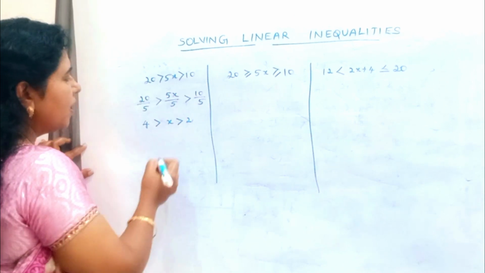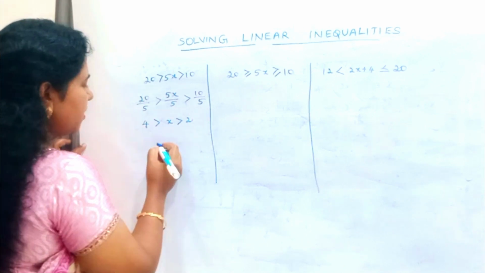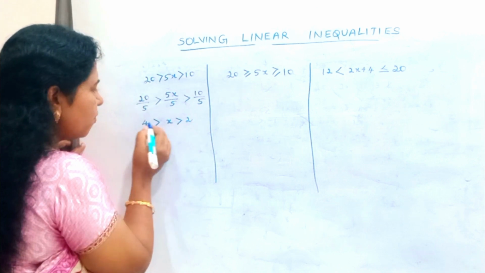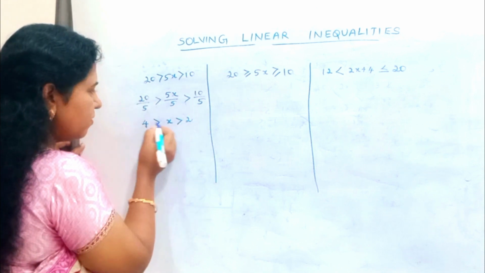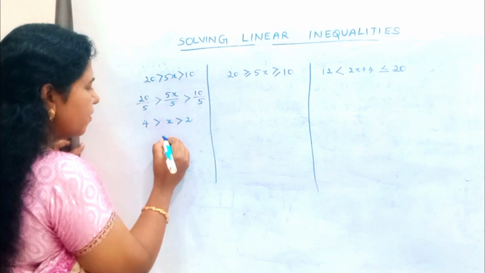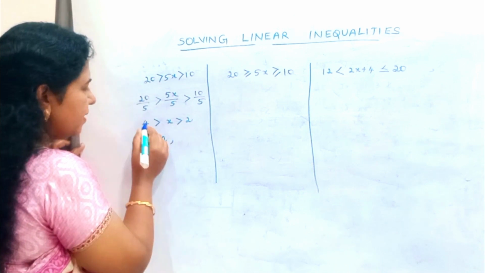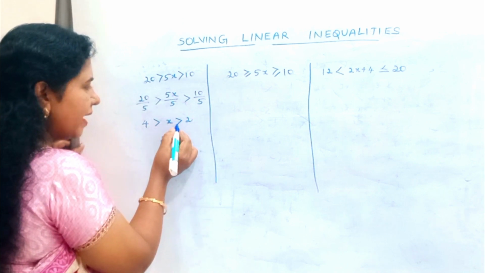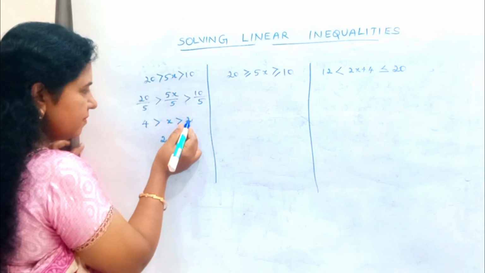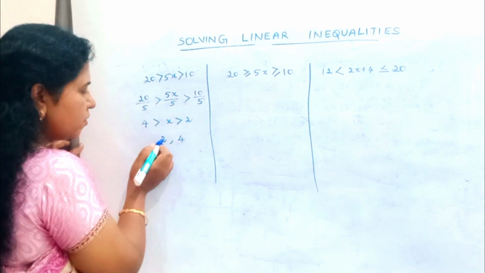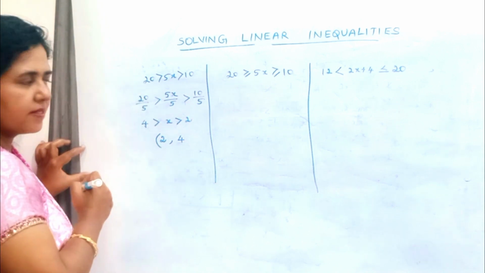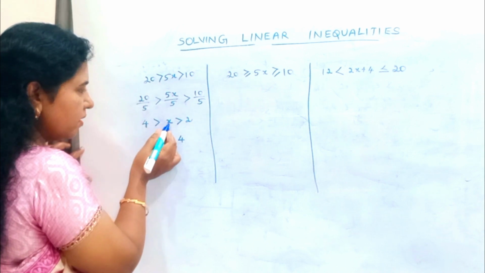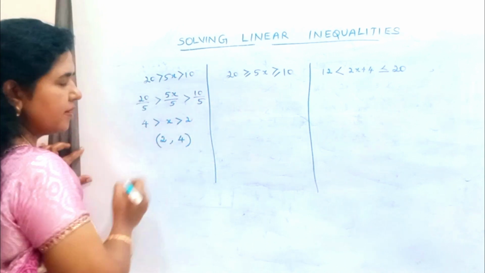So now we have to write down the interval notation. The interval notation is the first value. So here now, here it is 2, here it is 4. This is a lesser value, this is a greater value. So I have to write this first, 2. And the next, comma, this is the greater value. This is also not included. Here it is greater than sign alone. So this number is also not included. So near that number I have to use parenthesis. Here it is greater than sign, greater than sign. This number is also not included. So here also I have to use parenthesis.